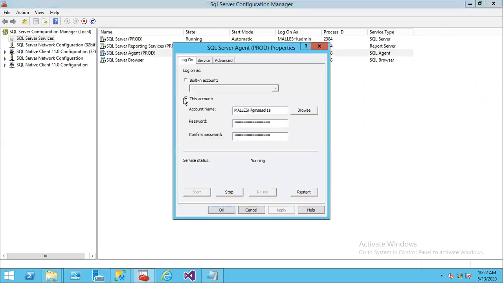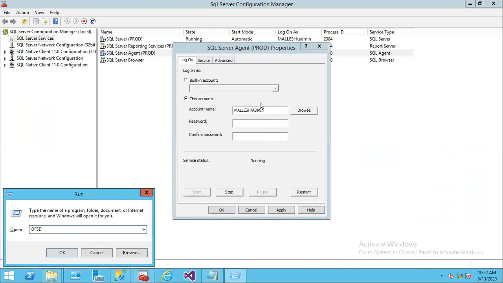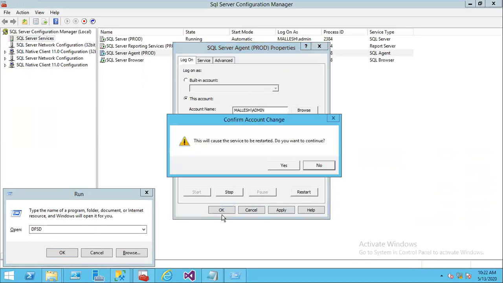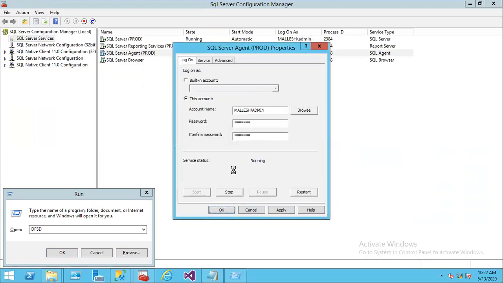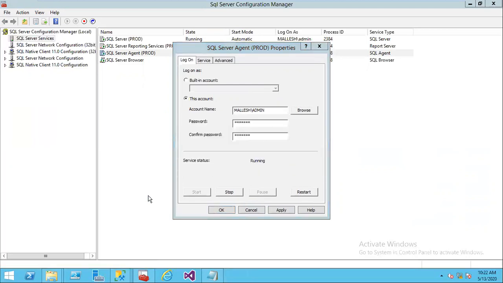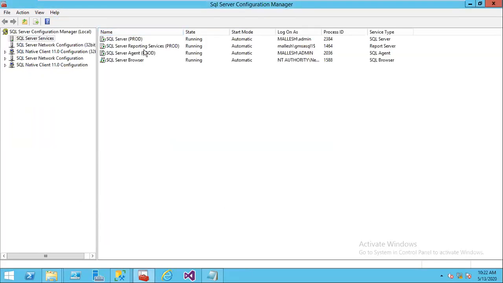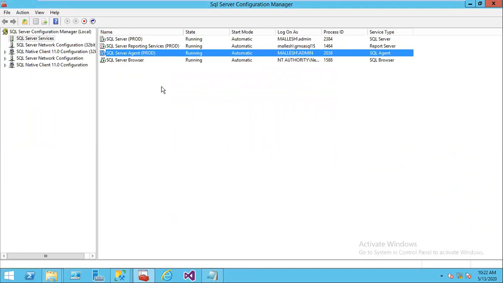Let me change the service account of the agent service. Whenever we change the service account, we need to restart the services. Let me restart the agent services.